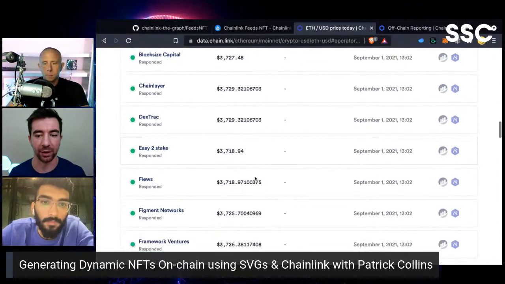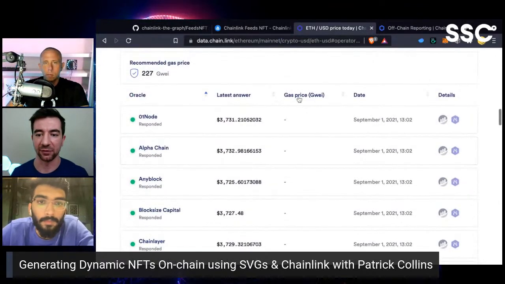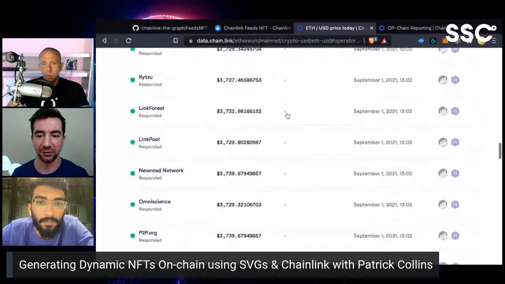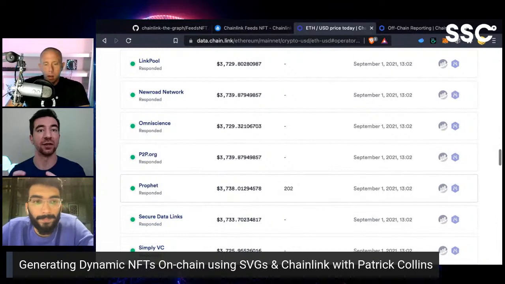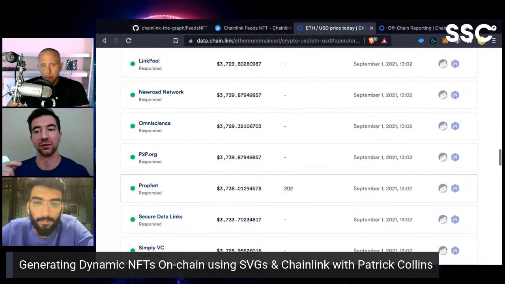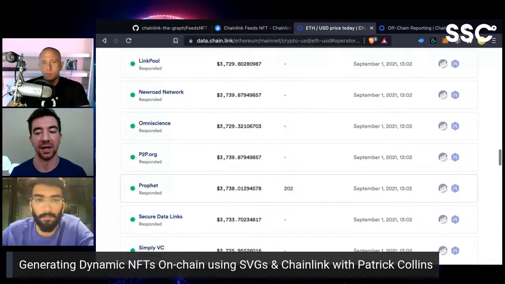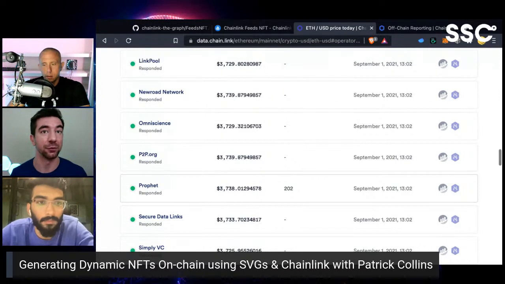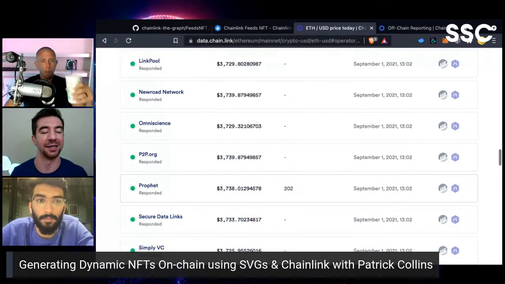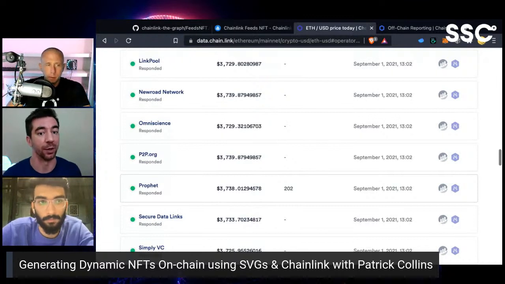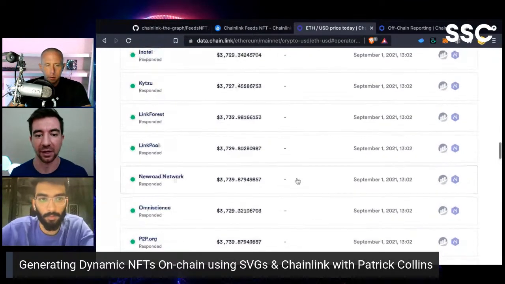Now, the really cool thing about off-chain reporting is if we look at this gas price section, we can see that most of these have blanks and there's only one that has a gas price. That's because together they reach a consensus and choose a leader to actually send the transaction by a turn-based mechanism. Now, they all cryptographically sign their answers as well, so whoever sends it can't actually manipulate anything. And then they're also monitoring the network to see if somebody hasn't responded in X number of minutes, and if so, I'm going to jump in and respond. So it's this turn-based mechanism where they keep tabs on everybody. It's a really, really cool way to get data.